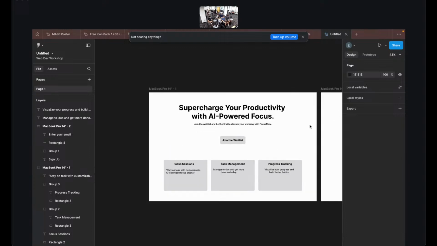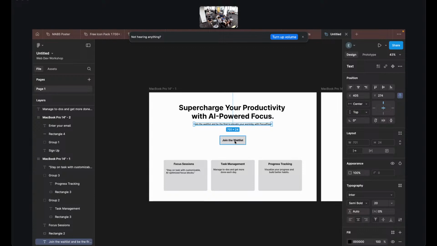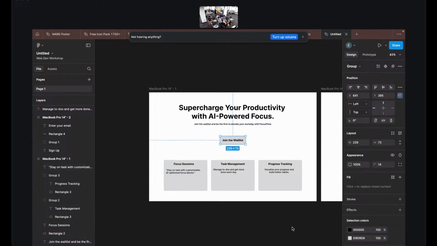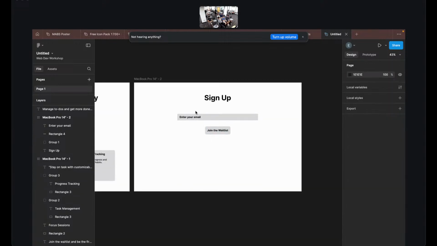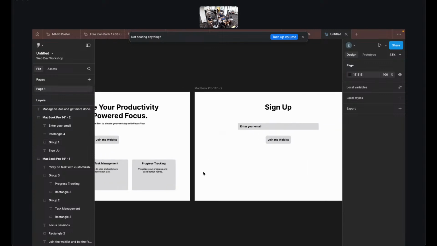So this is what we're gonna build. A website for getting an email wait list for a simple AI product. We'll have a header, tagline, call to action button, and then 3 cards talking about what the product is. Once you click this button, it's going to take us to a different page where you can sign up by entering your email and join the wait list. Make sense? Dope. Okay, let's start building it out.